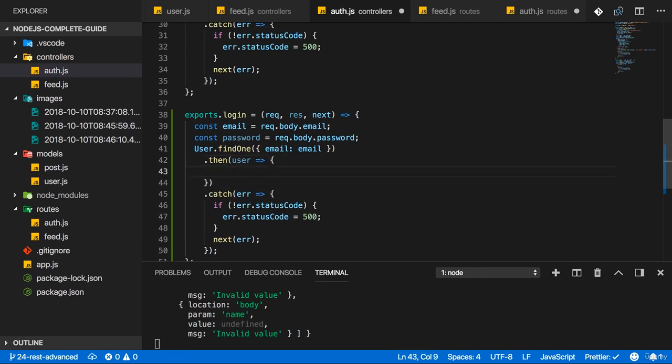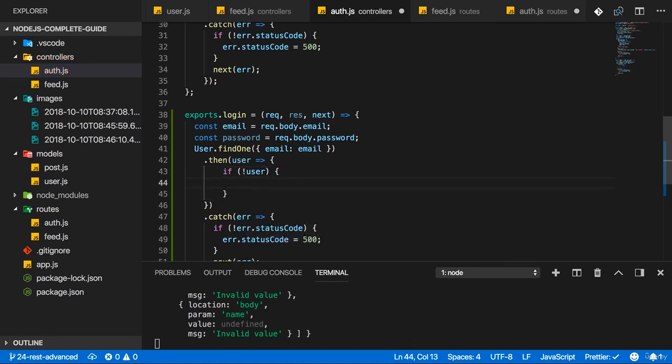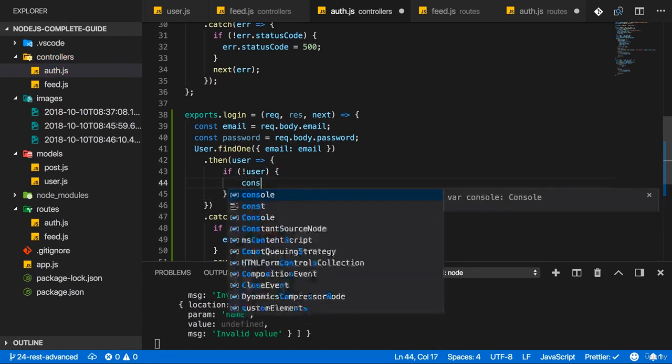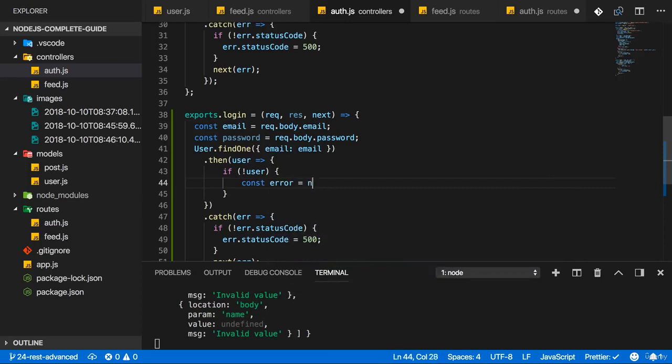If we make it into the then block, we have a user object, but that does not mean that we found a user. It could be undefined if no user was found. We basically always end up in the then block if no error is thrown. So here, I'll check if user is not defined. And if it is not defined, I'll create a new error object where I add a message of a user with this email could not be found, anything you want.